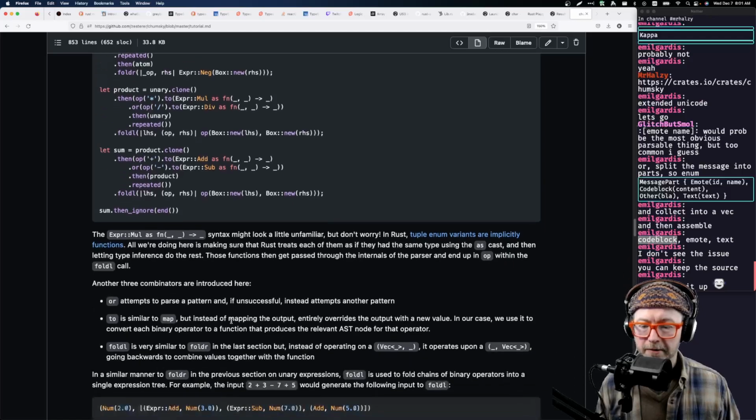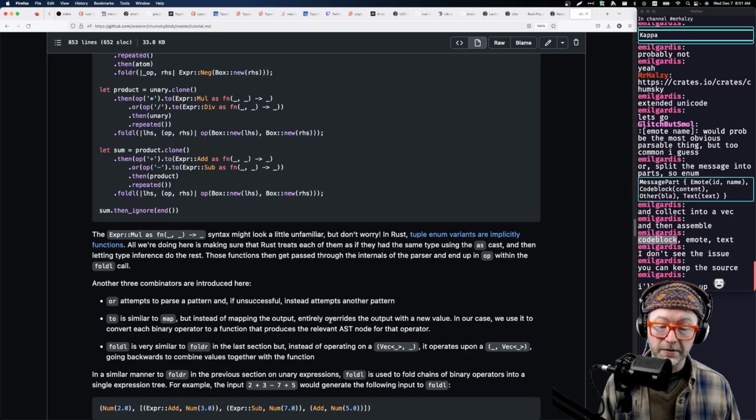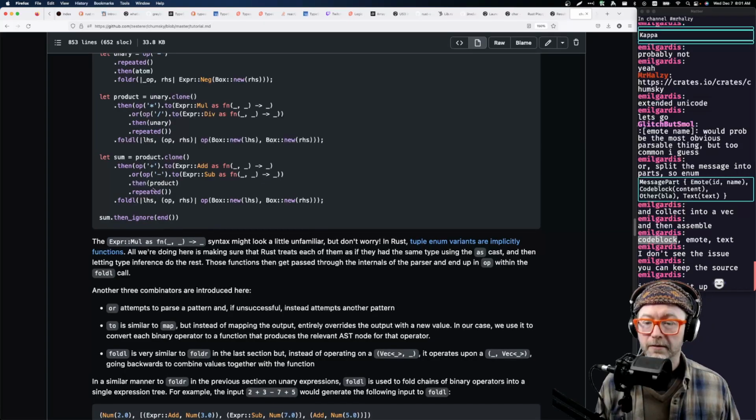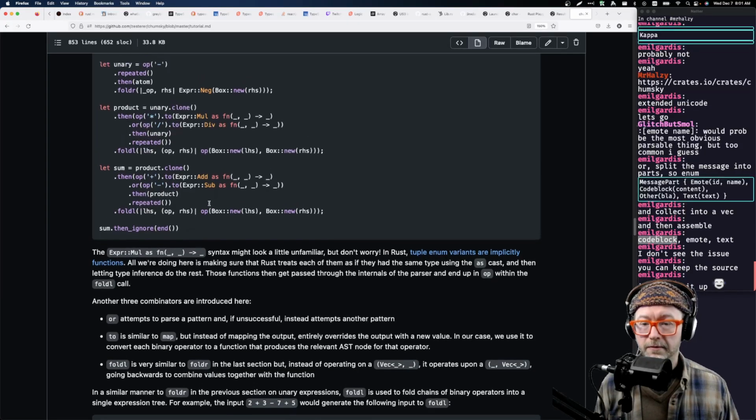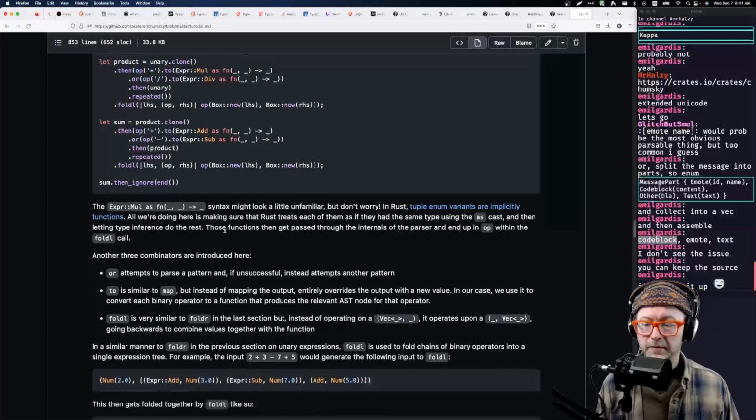It was similar to map, but instead of mapping the output, it entirely overrides the output with a new value. Oh, I see. In our case, we use it to convert each binary operator to a function that produces the relevant AST node for that operator. Oh, wow. Okay.